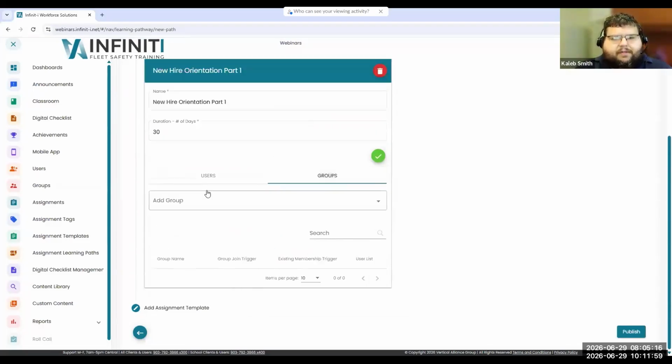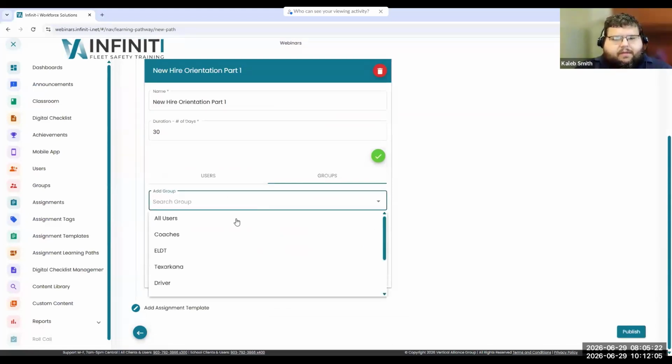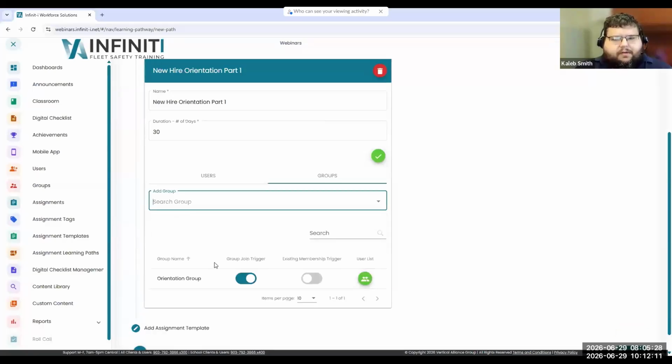An interesting thing about assigning groups is you can have a membership trigger. So let me go ahead and make this orientation group part of our learning path. Now, automatically you'll notice that the group join trigger is enabled.